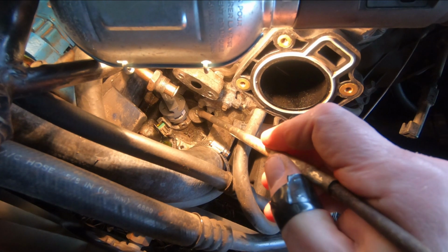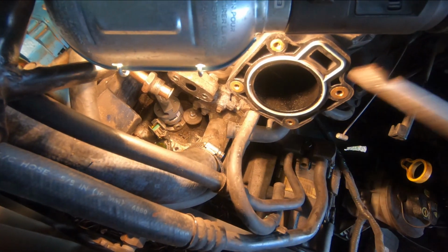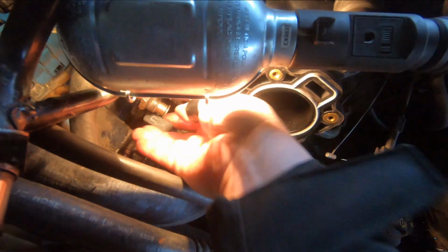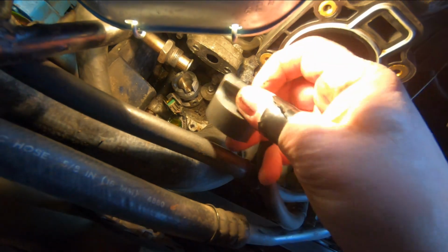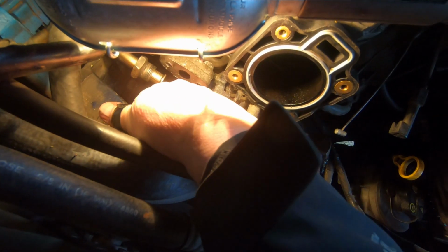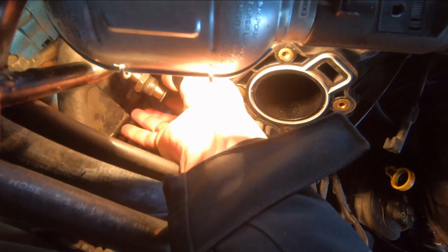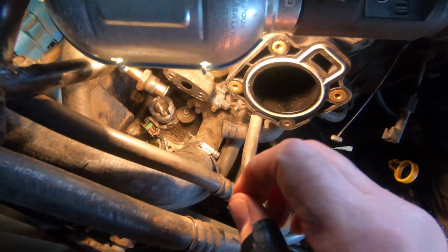Okay, so I got this bolt tightened down, so that's not going to turn. And you see the tool is still sitting easily on top of the synchronizer. Right down, and I can pull that off now. Pull that off, see? And we know that that little vein on the left is in the right spot. We can double check by seeing how easily the tool sits down. And see, it sits right down, no forcing it. So we know that's in the right spot. And the engine hasn't turned, so our timing is set.